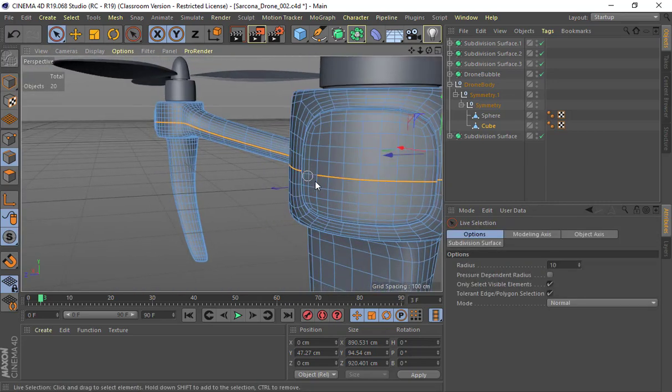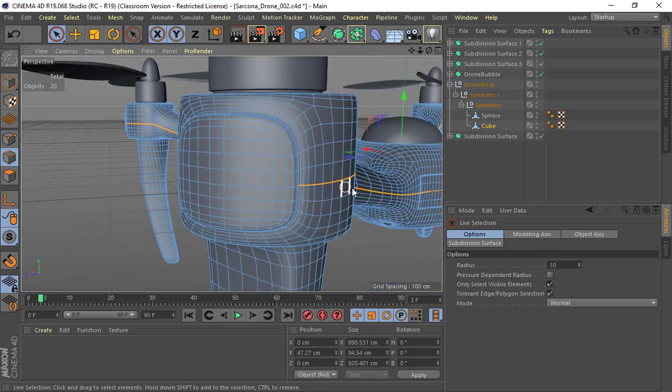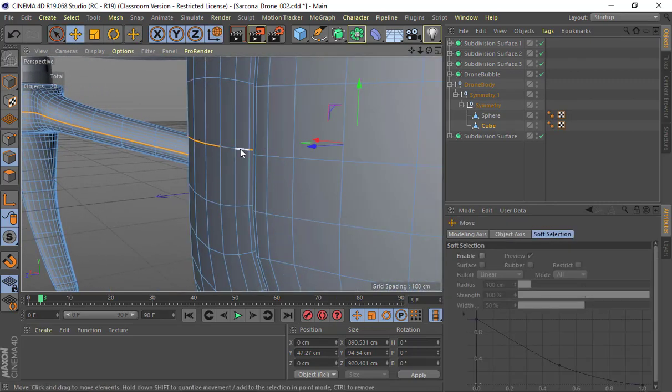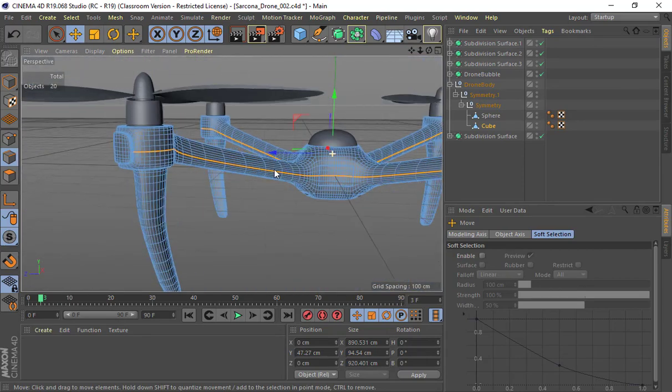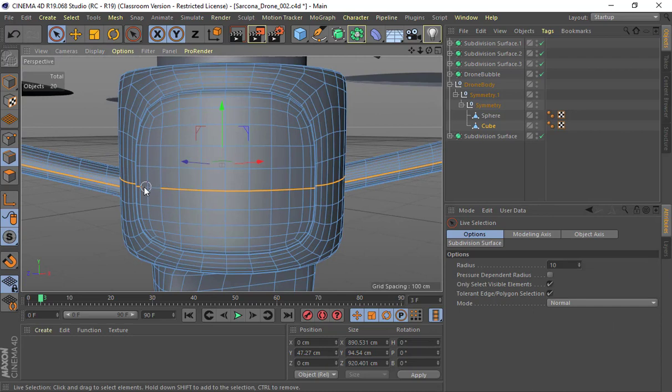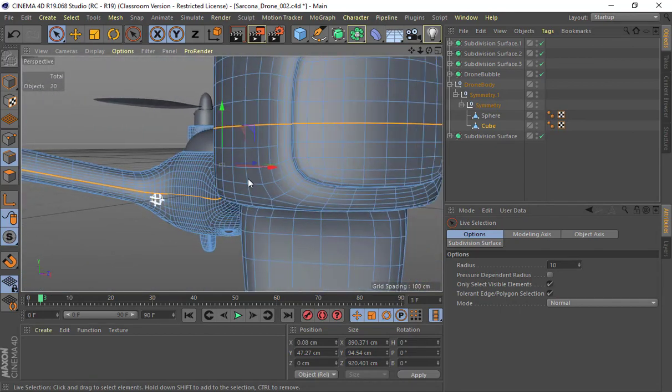So I'm just going to hold down Control and deselect this. I may want to add that. I'll do the same thing on this side. And the reason for this is I think that these would be more like lights or something, and the lights really wouldn't have a seam going down the center of it. That would just be like a piece that gets added in later.